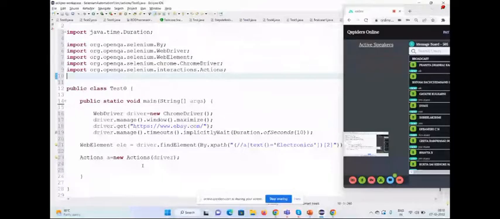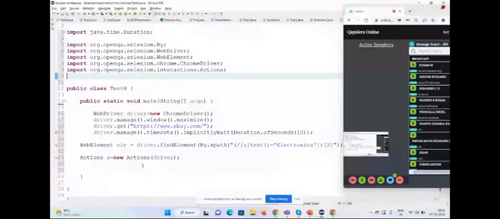So which method should I use to perform mouse overing? Move to element. Now I understand, but you didn't tell us what is the meaning of driver.